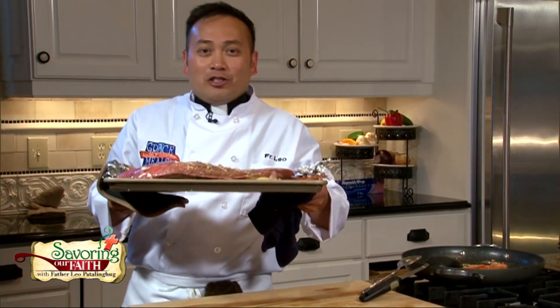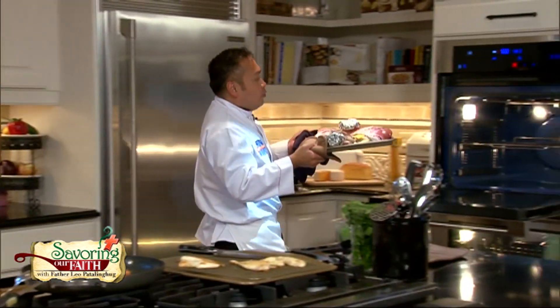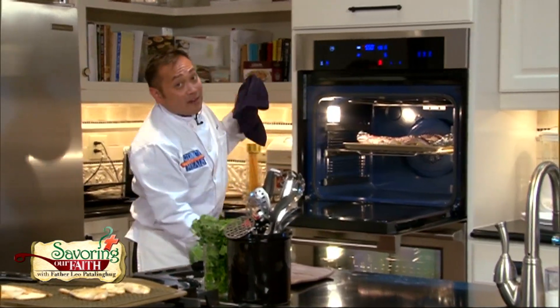Now that we've got it set on broil, I'm going to return it and wait until it turns nice and toasty — you'll see a little bit more charring, which means it's definitely cooked and will be even more flavorful. Seafood teaches you patience. I look at fishermen — they just have to wait for that perfect catch. And that's what Jesus is doing for us: waiting for us to be caught up in his love.